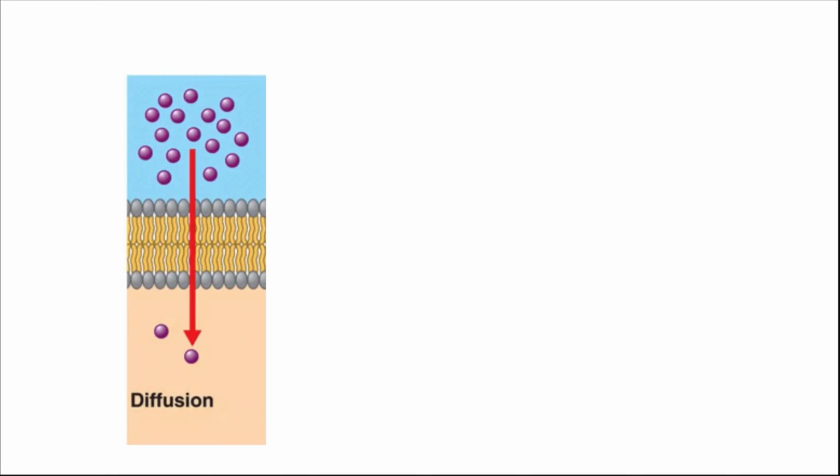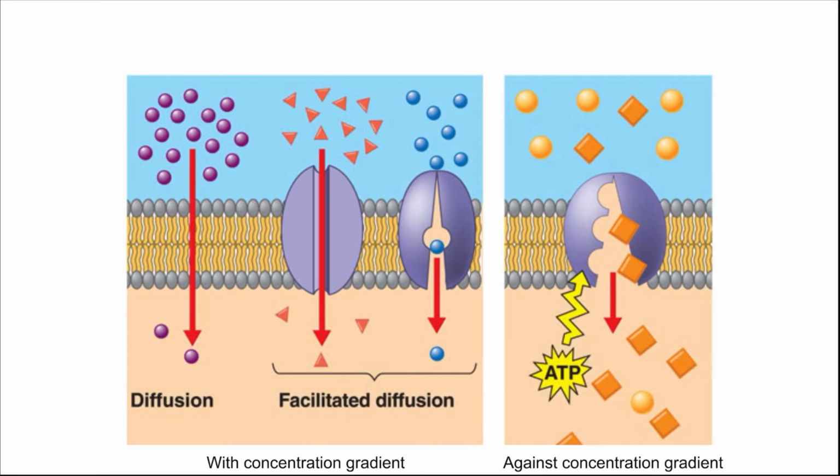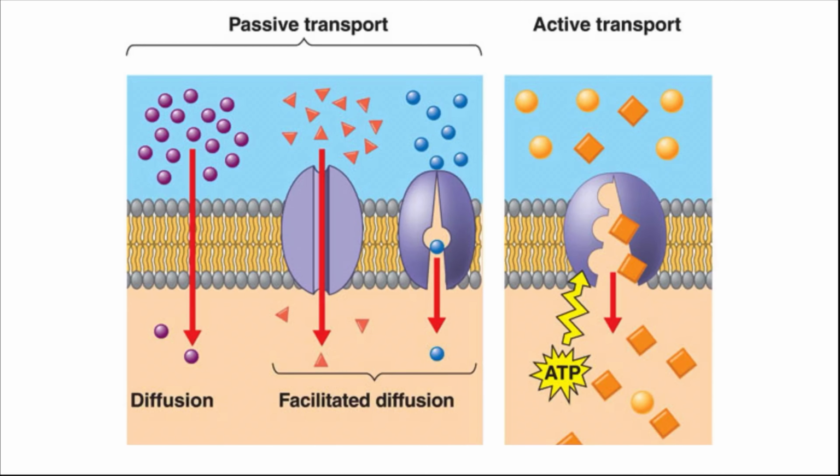Molecules in higher concentration outside of the cell can enter the cell by passing through the cellular membrane through diffusion, or they can pass through special structures through facilitated diffusion. In other processes, molecules are moved against the concentration gradient, but this requires energy in the form of ATP. This is costly work and contributes to a cell's metabolism. These are all key features of cell structure and function, and we'll talk about them more in our next lecture when we explore how cells obtain energy.